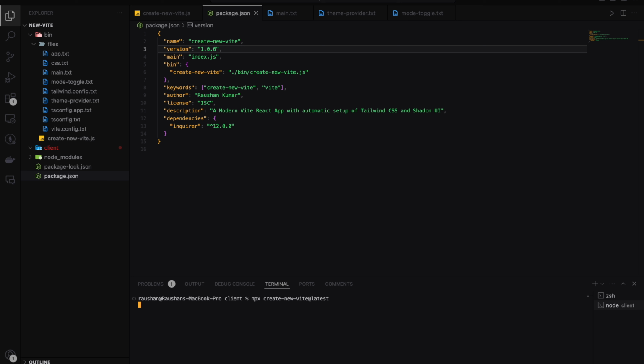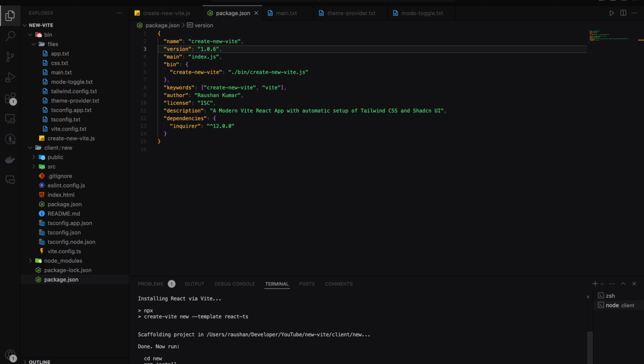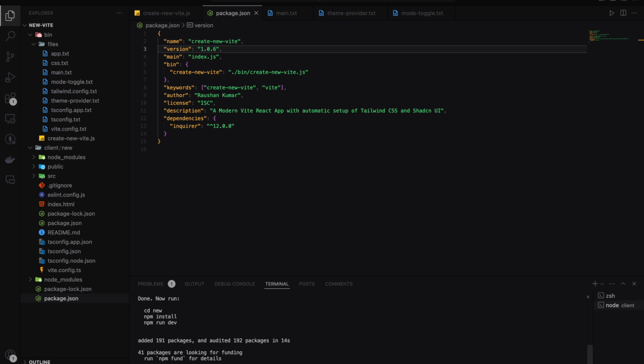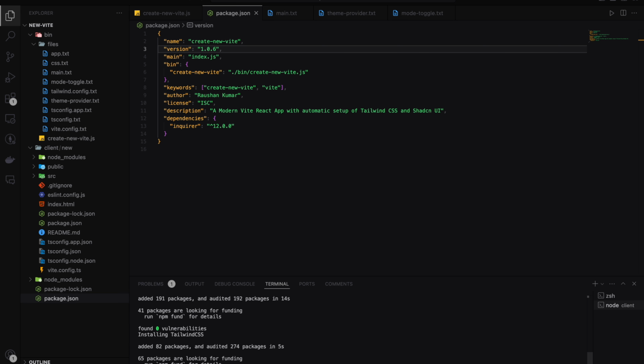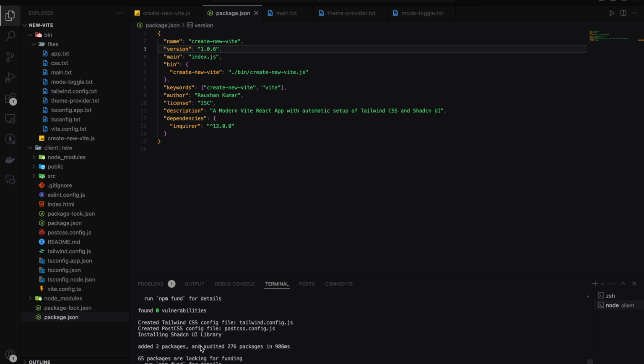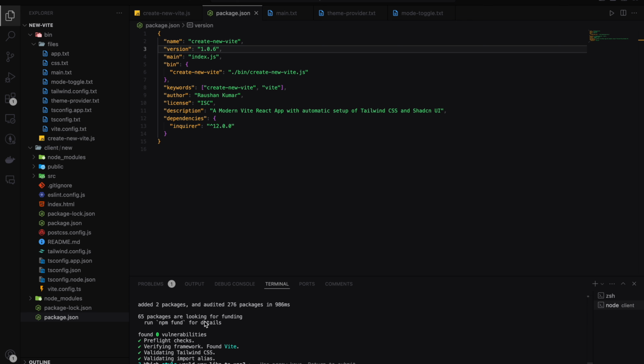So let's test it, install the newer version, and the project name is going to be new TypeScript Tailwind Shadcn, and yeah, I want the dark mode. So let it install. Dependencies are installed. Now it's installing Tailwind CSS, and that's done.